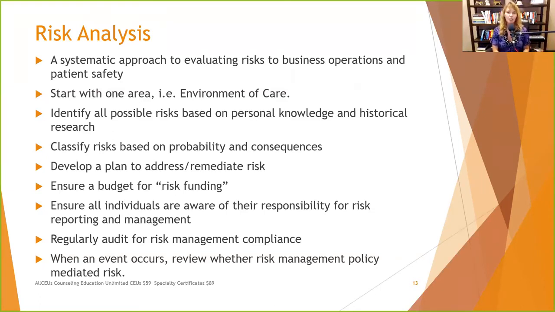When an event occurs, review whether the policy mediated the risk. So like I said, sometimes things are going to happen. Did your policy, for example, putting out the wet floor sign, prevent a worse fall than could have happened, prevent anybody from falling, etc.? You may not be able to prevent all risk, but if you can minimize the damage, it's best.